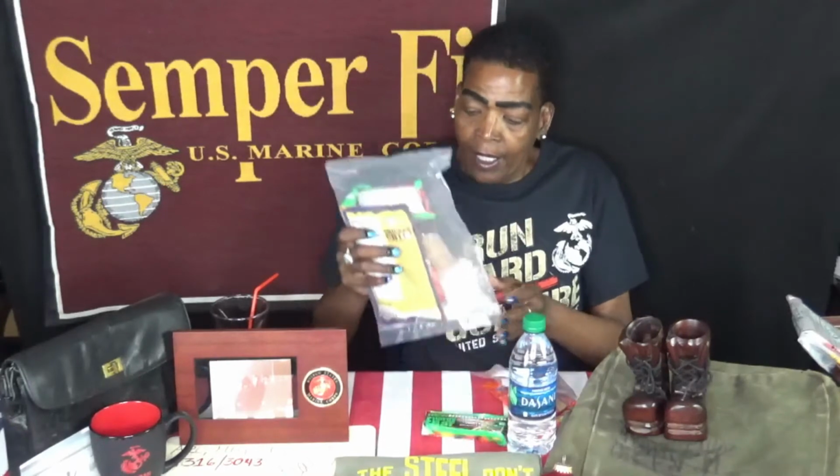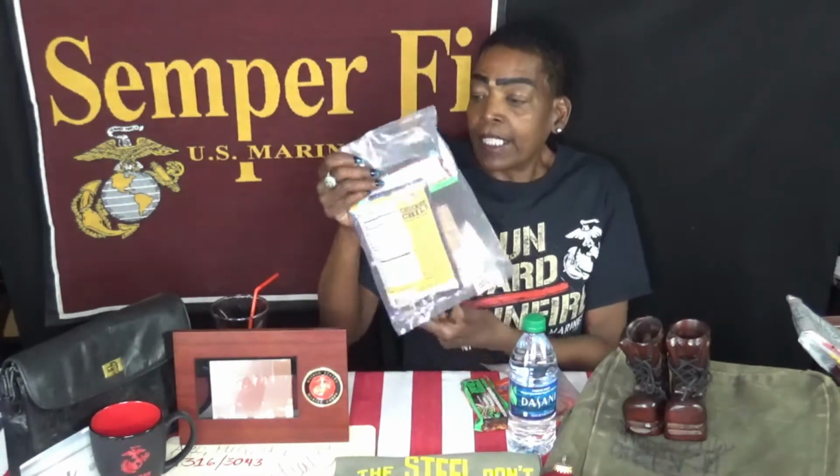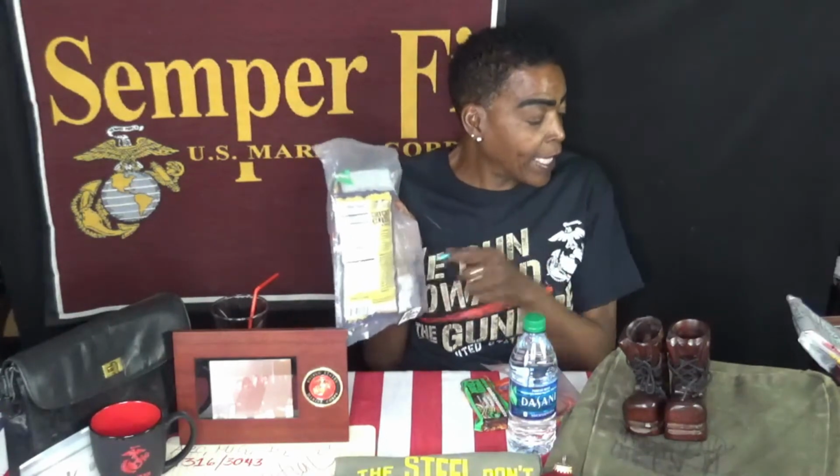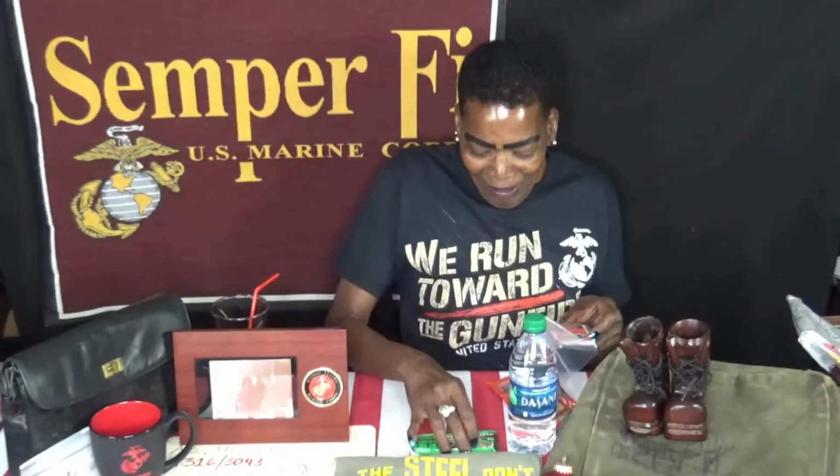And I went to Saigon Sam's, you all, to get my MREs. They sell them by individual packages with or without the heaters, and they also sell them in bulk. My second MRE that I have here, I'm not going to eat this one, but it's chicken chili. So what you do is you take that package out and put it in the heating package. So I have my goodies. This is going to be interesting because beef stew is always my favorite MRE.